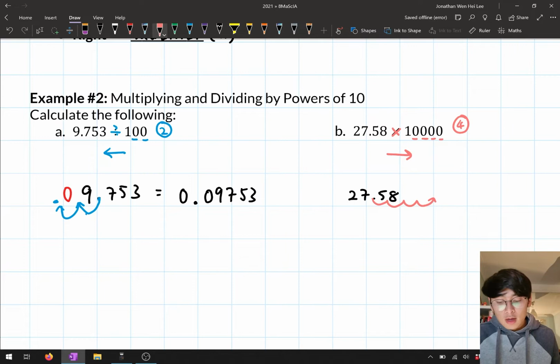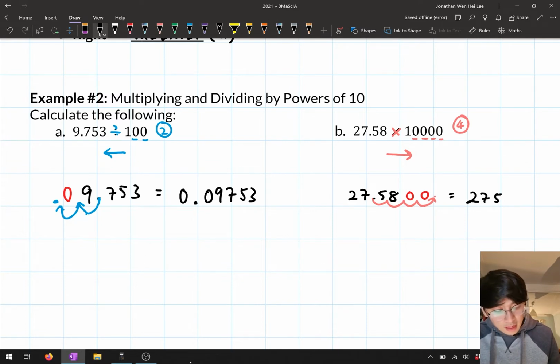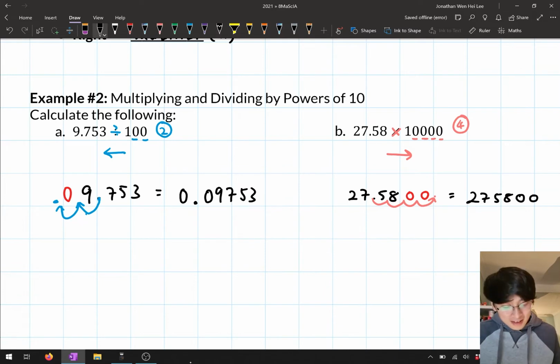4 times. And once again, just like the previous example, we've got a couple of these hops or arrow bits where you've got no number above. If you've got no number above it, you need to just write a 0. So we're going to fill it in with zeros, and we're going to put the decimal point here. Let me just write it fully out and then read the number. 275,800. So that's 275,800.